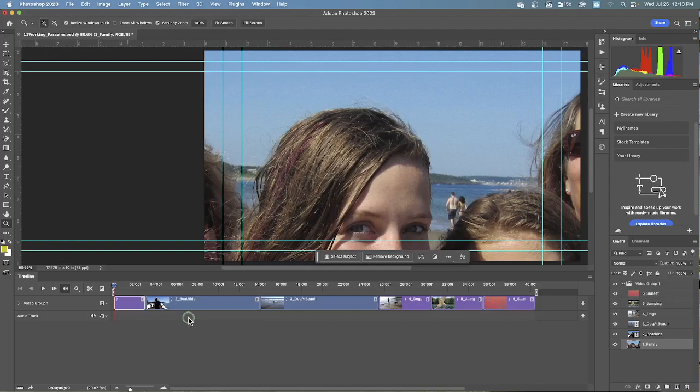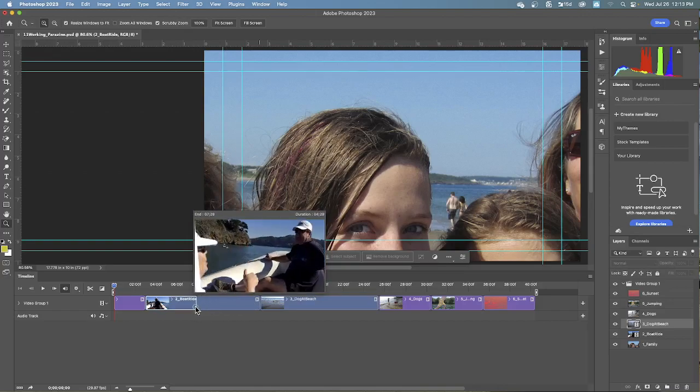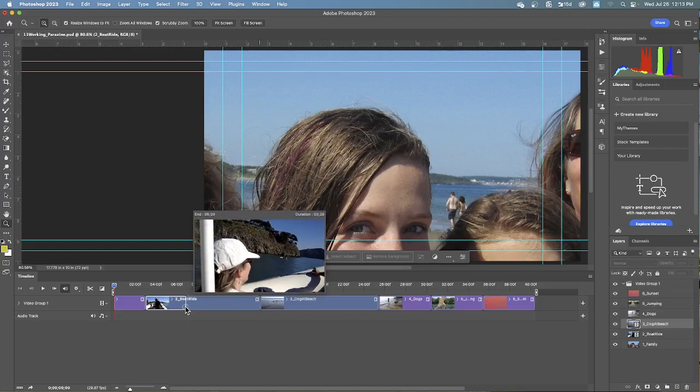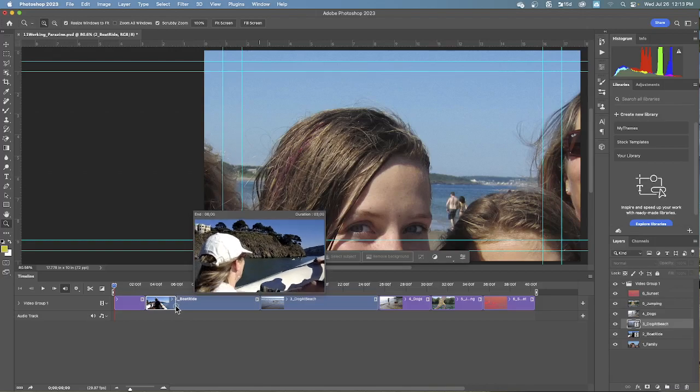So drag the right edge of the second clip, the boat ride. We want that duration to be 3 seconds as well. And you can see the seconds in the top right hand corner of this little box that I'm in.